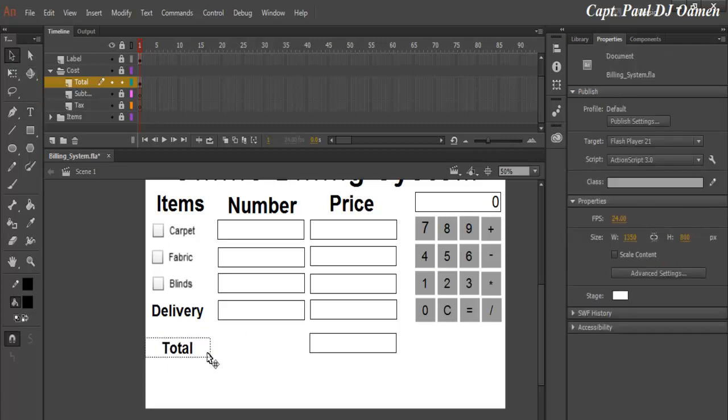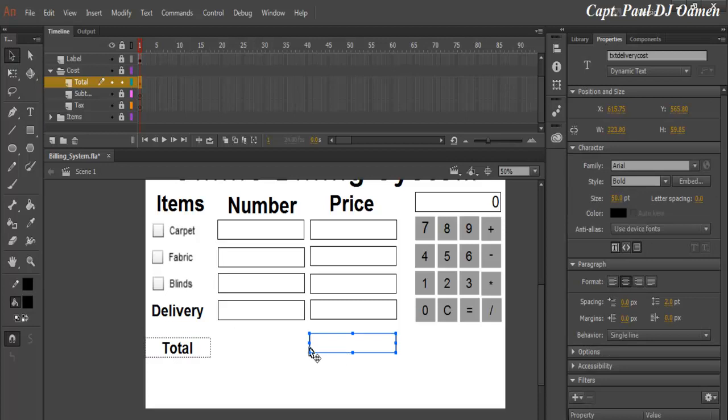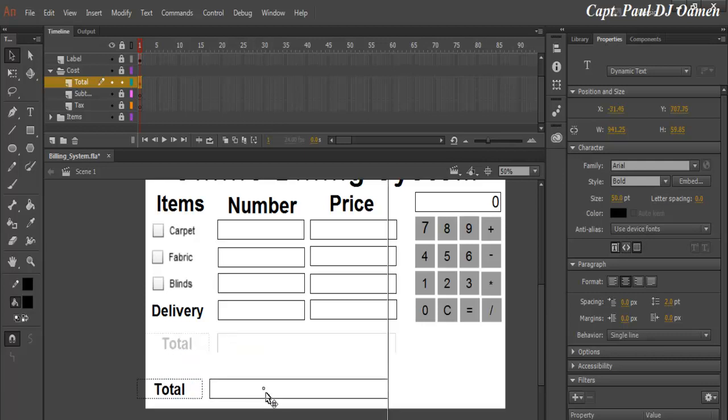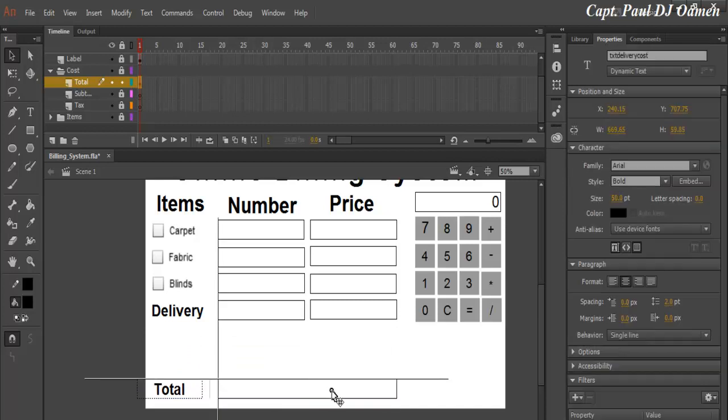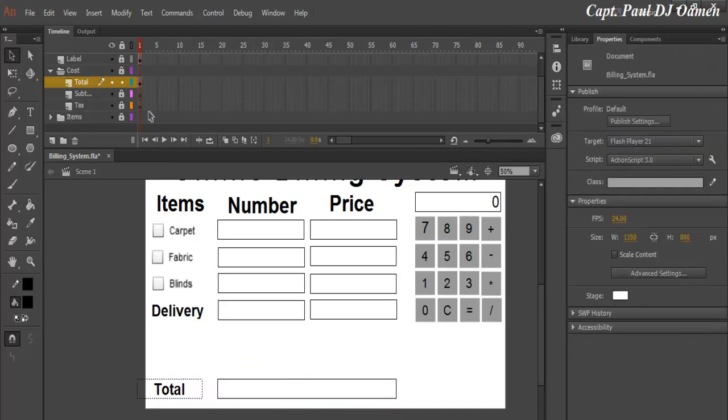Okay, so let's copy these two. This is going to be total. Let's copy those two. Yeah, move it down. Alright, so we can lock that up. Subtotal.